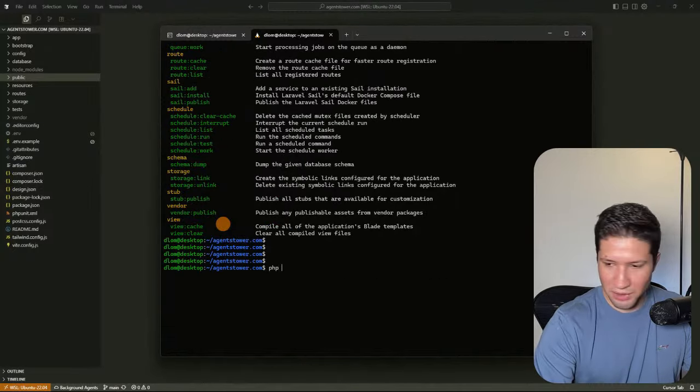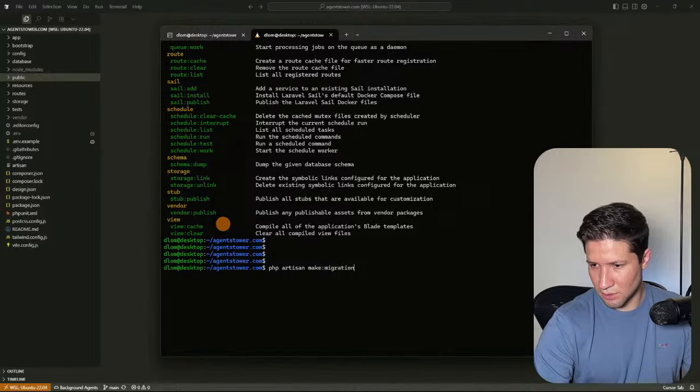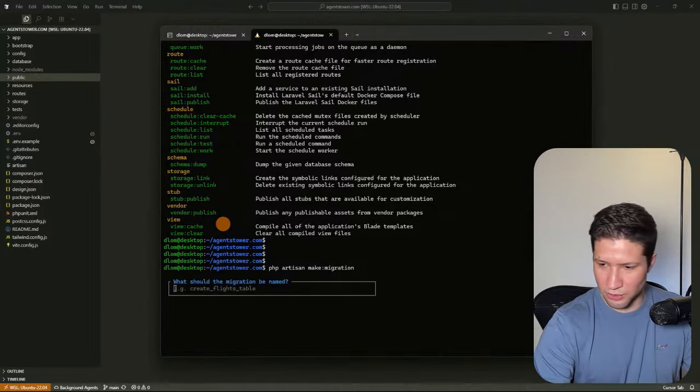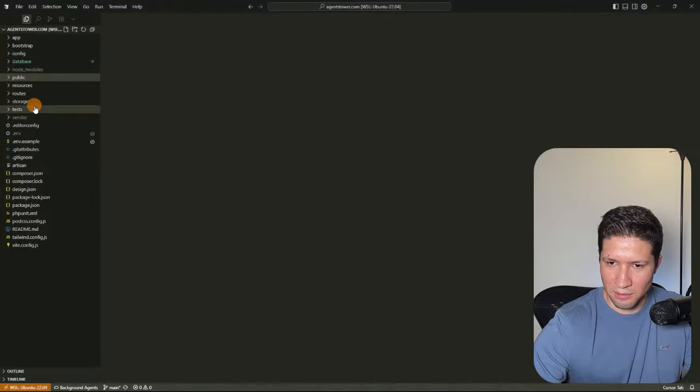So PHP artisan make migration, and it's going to be called create roles table. This is going to be the name of the table.